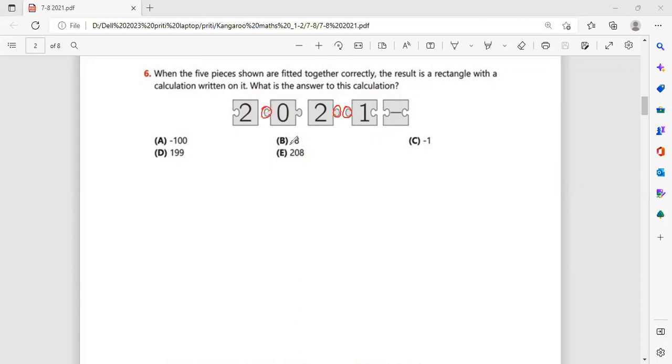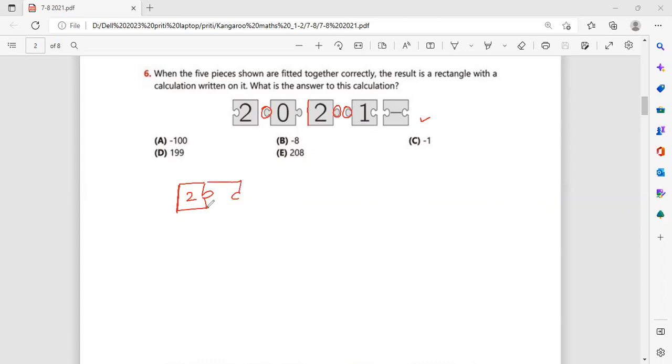Where are these edges? The one that you'll start with is this one, because in the case of a rectangle, you have a straight surface on the left. So you'll start with a 2. Now, in the case of 2, the next piece has to have a hollow like this for the piece to fit in. If you do 2, then you get a 22 and it ends here. So this is not the option. So you will choose this piece.